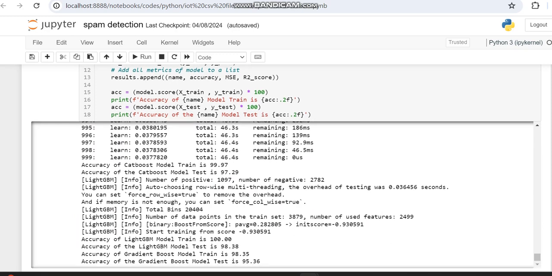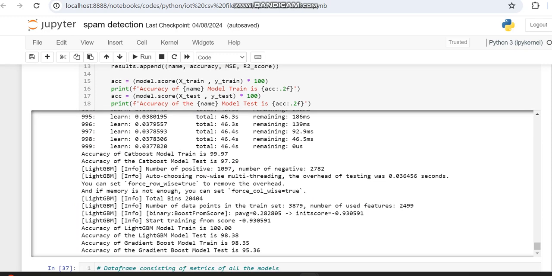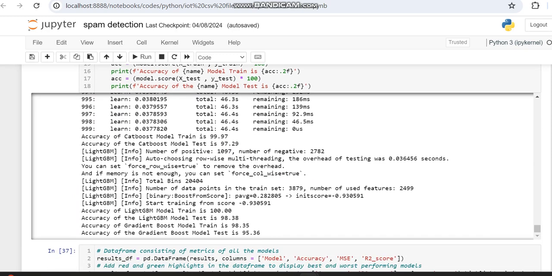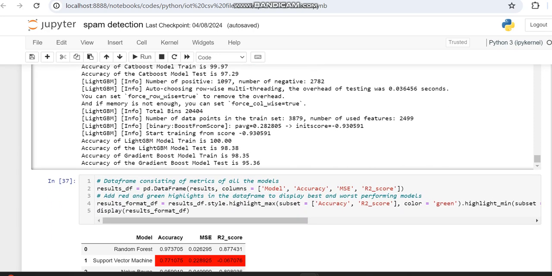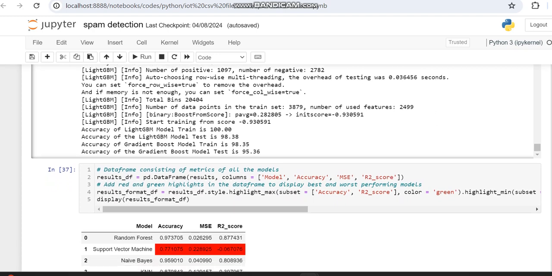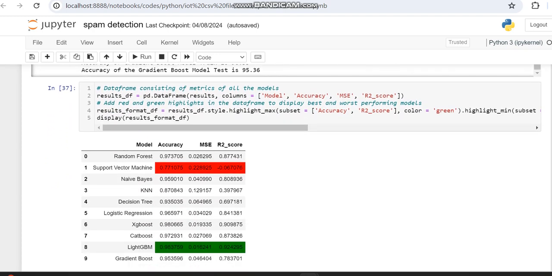Then we are making a table comparison. In the table we have made some highlights: the model with the best accuracy is shown with the green color, and the model with the least accuracy is shown with the red color. You can notice that LightGBM is the model having the best accuracy, so it is shown with the green color, and support vector machine has the least accuracy and is shown in red color.